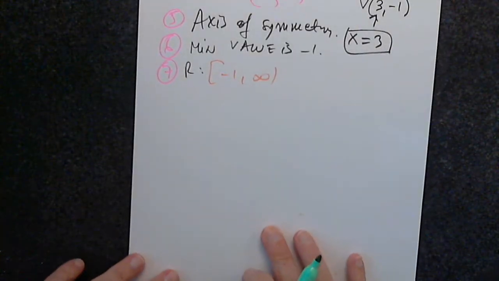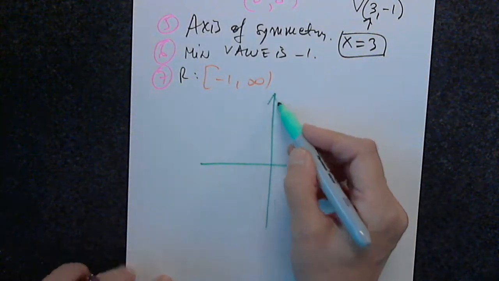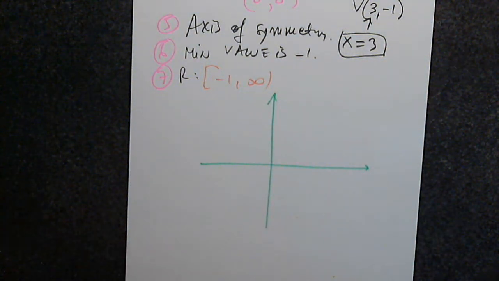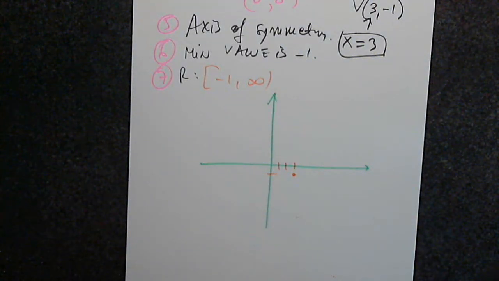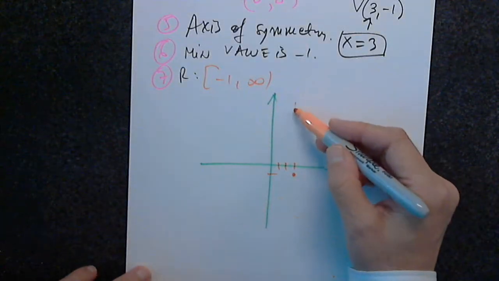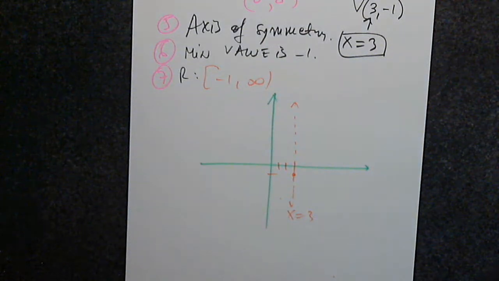And graph it. We always start by graphing or plotting the vertex. Let's do that, which is 1, 2, 3, negative 1, right here. The next step must be the axis of symmetry, which is not part of the graph. It will not be a solid line. It just helps us keep the graph in shape. There's nothing else. It doesn't have any other information to give us.